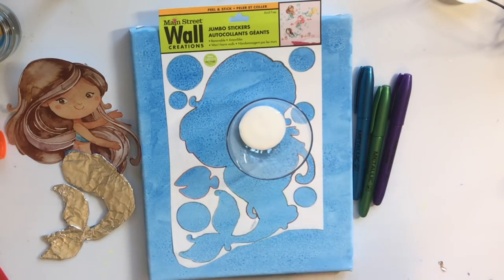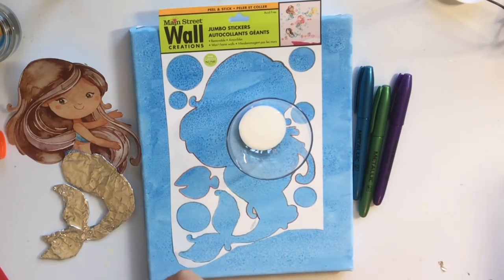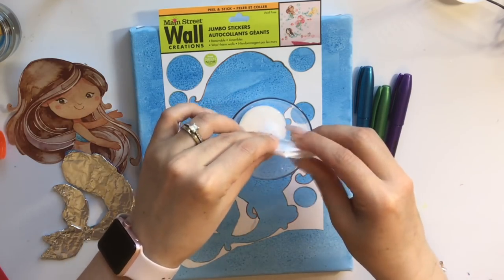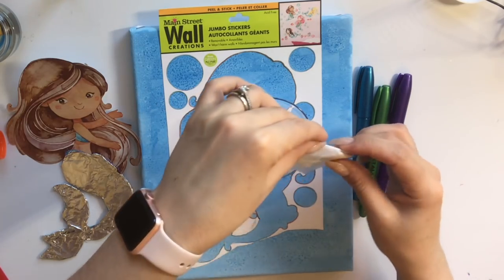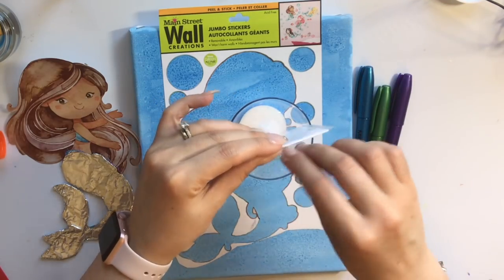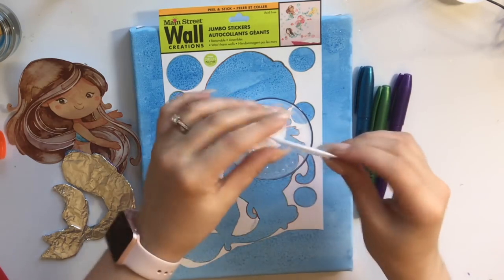Oh, Mod Podge always has the strangest smell. Is it just me? Does anyone else notice that Mod Podge has a really interesting scent? So I'm going to mix these two glitters. I think I'm going to stick more to the... Actually, no, that's pretty. The iridescent is really nice. I'm making a glittery mess.